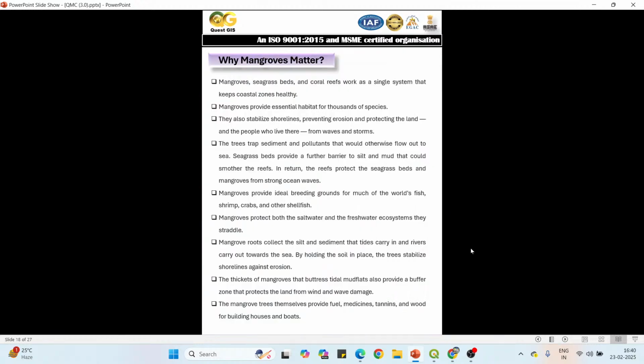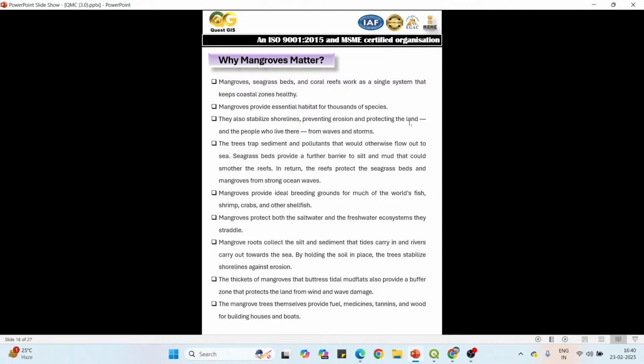Okay, so basically why mangroves matter, why we are focusing on that. If you go through the entire slide, you will understand that mangroves not only protect the salt water, but they also protect the freshwater ecosystem, which is on the landward side of mangroves. So these trees actually stabilize the shorelines, preventing erosion and protecting the land.